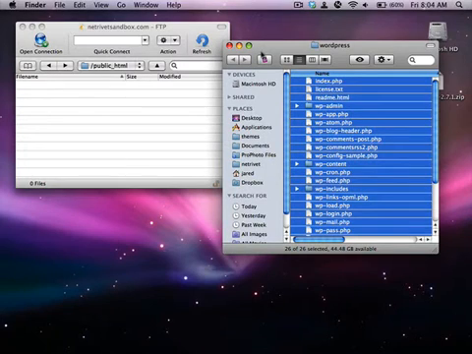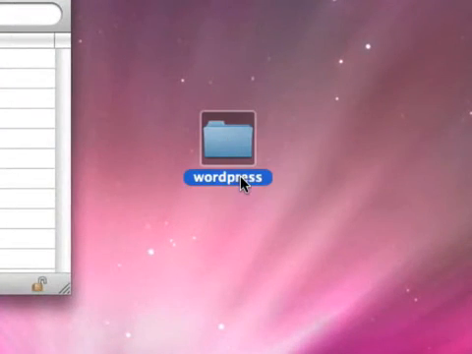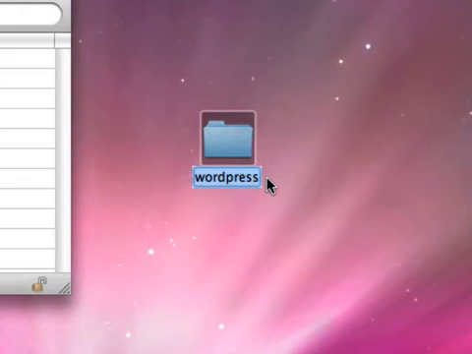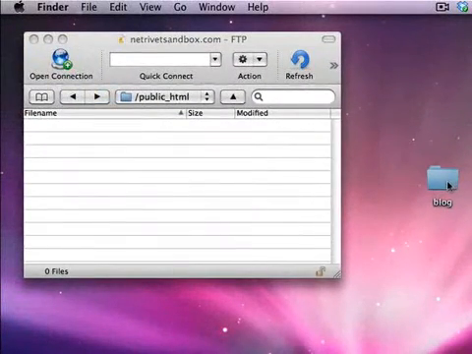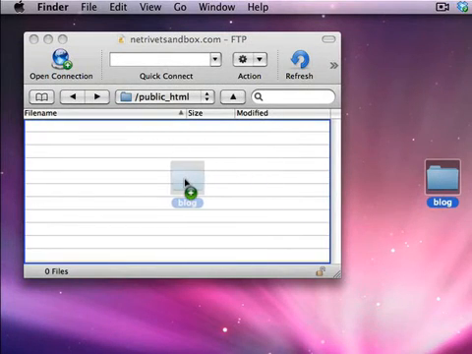However, if the domain you're using for your blog is already also being used for your website, let's say you have a Flash-based portfolio website at your address, then you'll need to install your blog in a named subdirectory. Most people create a folder called blog so that their address will be something like myphotosite.com/blog. If that's what you're doing, then before we upload, we're going to change the name of this folder to blog, or whatever you want that name to be as part of your address, and then upload the entire folder.